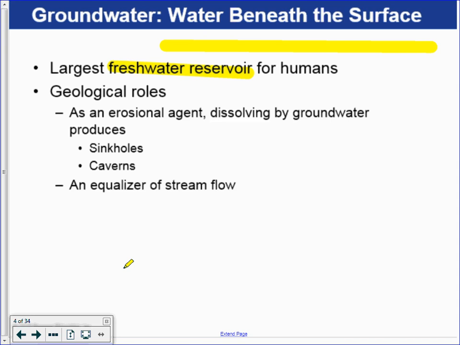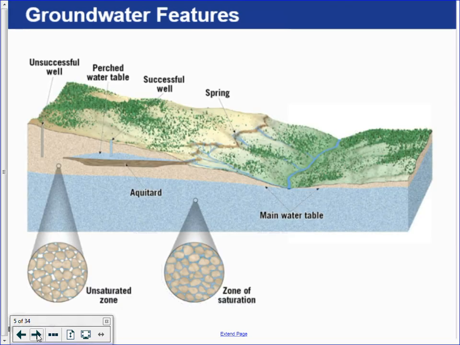The Great Lakes surrounding Michigan, where I grew up, we learned a lot about those lakes because those are some of the largest lakes of freshwater collection on Earth. But all of the land combined, there's even more groundwater available to us. In terms of geology, groundwater does some pretty amazing erosion. There are some amazing things that groundwater can do that can cause both beauty and problems all at the same time. So there's a lot of it. It's our biggest freshwater reservoir, and it does some massive erosion.